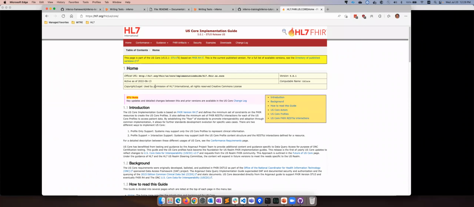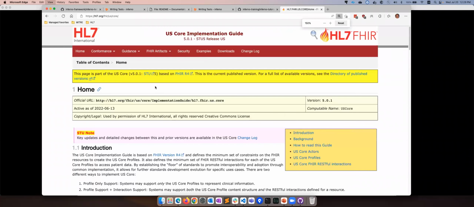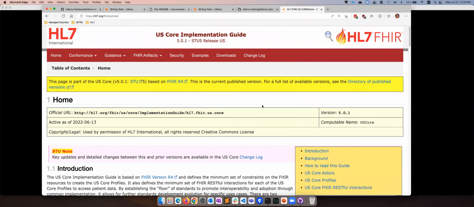US Core does have several different versions, so you need to pay attention to the version. What we want is US Core 3.1.1. There's a link on the first page, a directory of published versions.